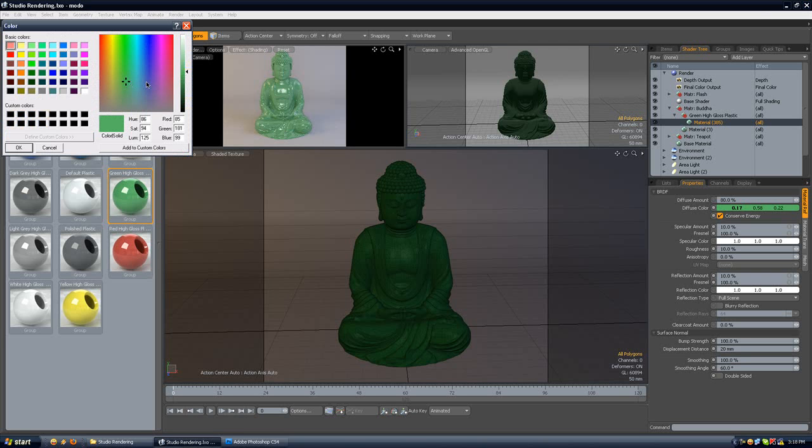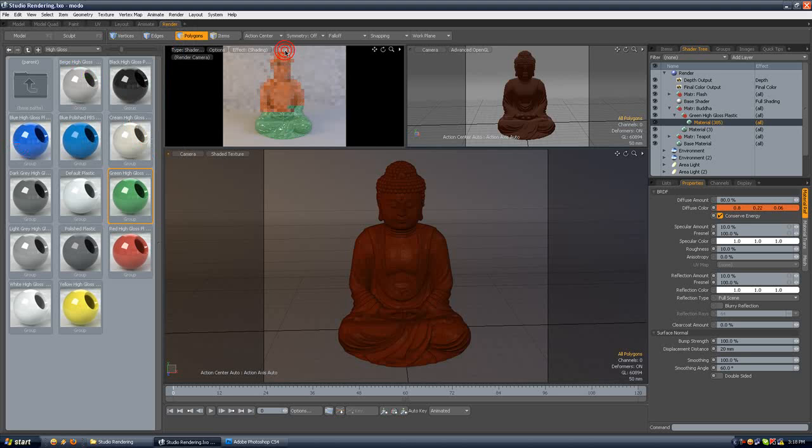Yeah, I'm gonna go for maybe orange, brownish, something. Yeah, I like this orange. Okay. Yeah, I like this.